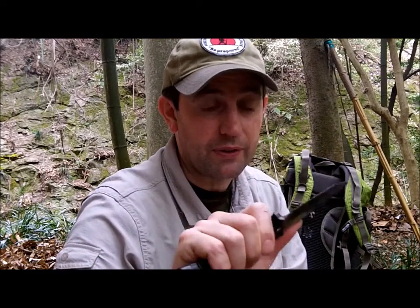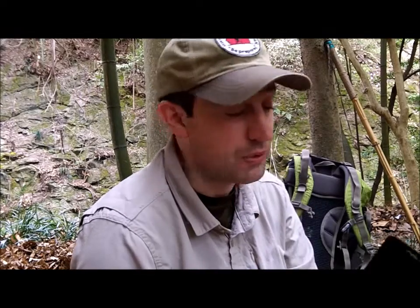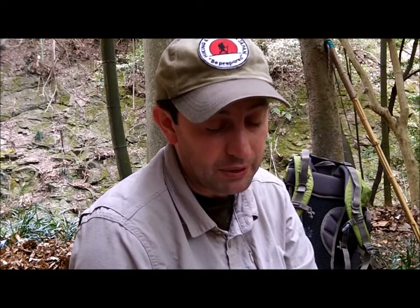It is good for carving small delicate items as well, and really that's what you want in a survival knife: something that you're going to be able to do craft with, do whittling, and be able to process food with as well. So I think once it's sharpened up, cutting through animal skins and other things that you need to slice and dice, it will do for you, like a proper knife.